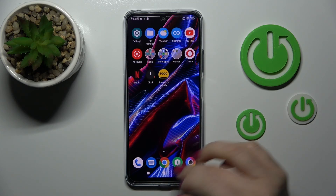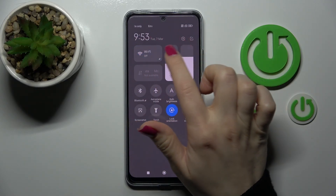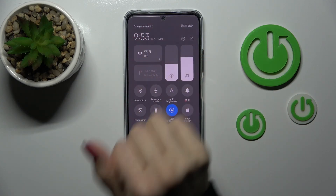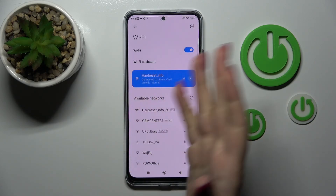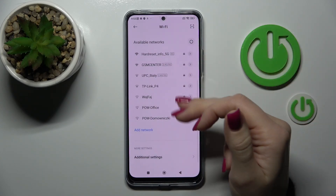Also there's one more way how we can do that. Just open the notification panel shortcut and to activate Wi-Fi or to turn it off we should click on this Wi-Fi switch. If you want to launch the Wi-Fi settings to select the network, hold for a while this icon and after that just repeat all of the actions.